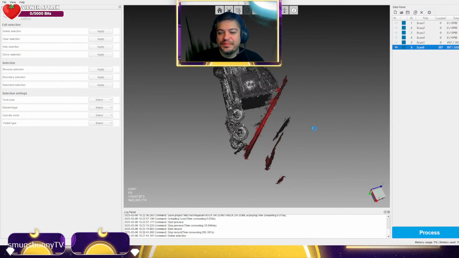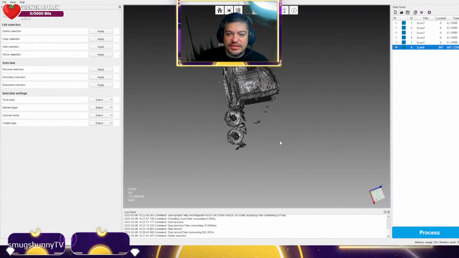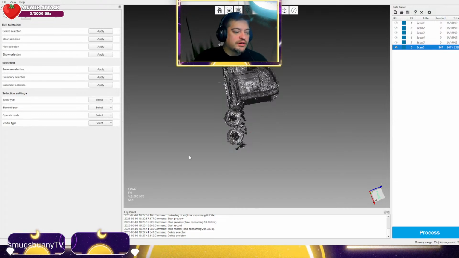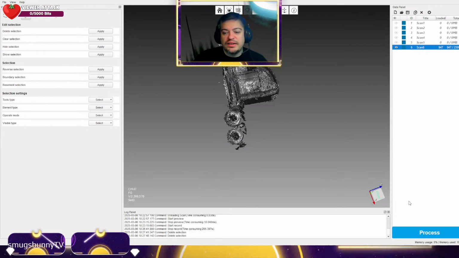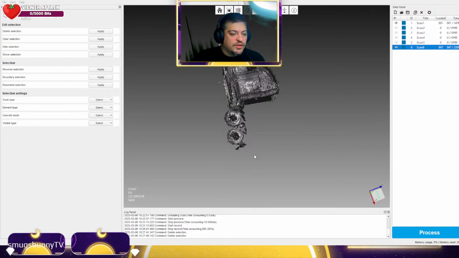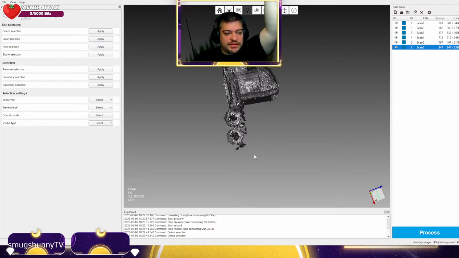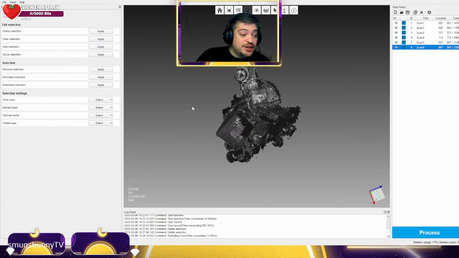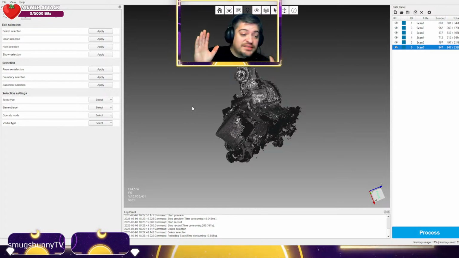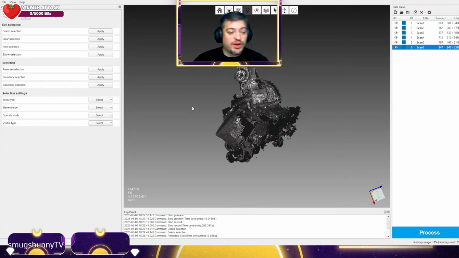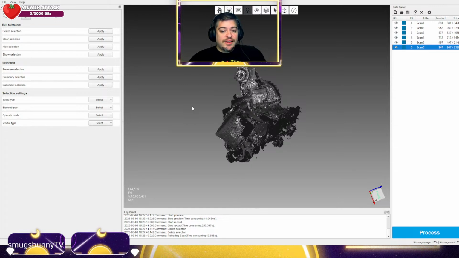Let's go ahead and delete that. So here's the thing that starts getting annoying when it comes to 3D scanning. This software is called CR Studio. If I hit process, it's going to load up all the scanned modules that we've done, and then you can do auto align. Auto align is going to look at all those different geometries you put into the model, and it could potentially line it up correctly so everything matches.